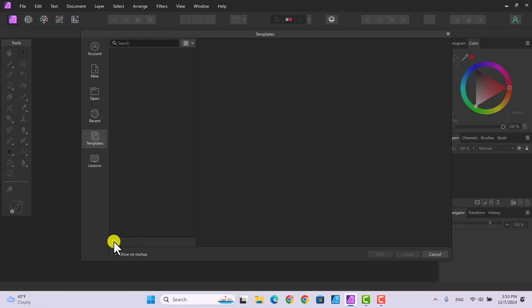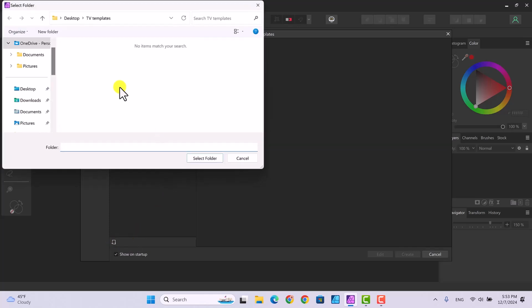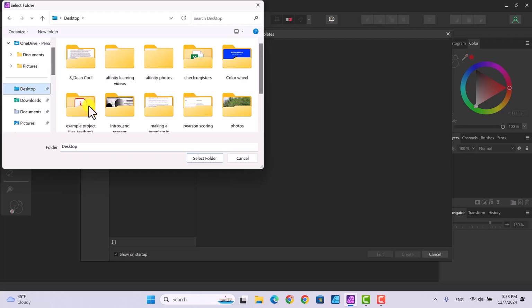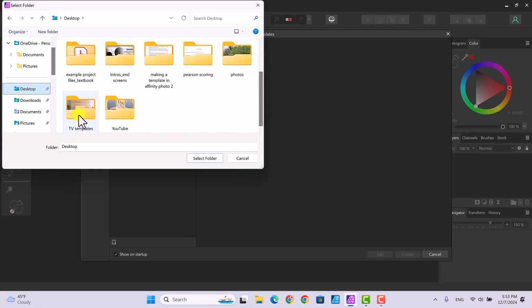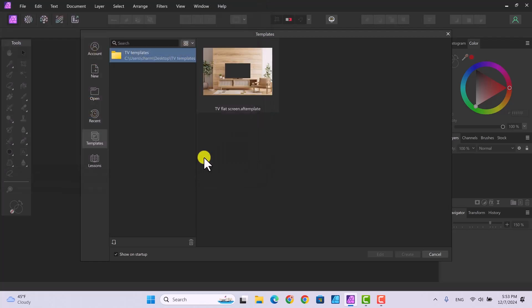So you're going to click on the Add Folder, and you're going to go to the desktop, and you're going to select the folder. You're not going to select the file. Notice when I had it open, it said there was nothing in there. And that's because it doesn't understand it. The only thing it understands is that you want to add a folder. So we click on the folder, so you're going to select it and then hit Select Folder. And that will bring the folder in here.